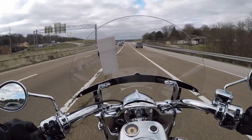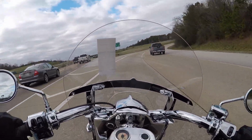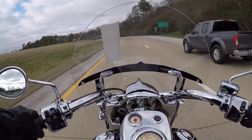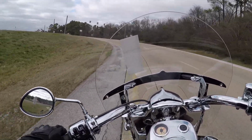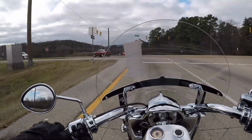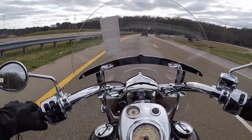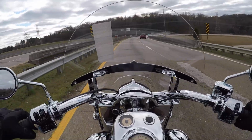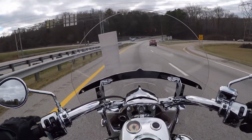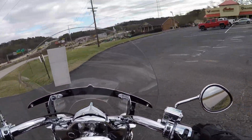Performance, I would give it an A-. I do really like the performance of the bike. Pickup and takeoff speed, nice. Give it a B- on that. So you can really dive into the corners here, and it performs well. So I think you'll be okay there. It's not a Scout. It doesn't handle like a Scout, but for what you're getting, it handles well. So handling, I will give it a B+. Now the numbers might not add up, but I would give it a solid A-.